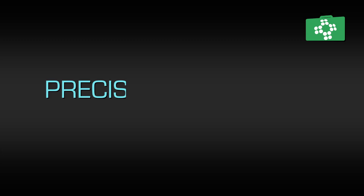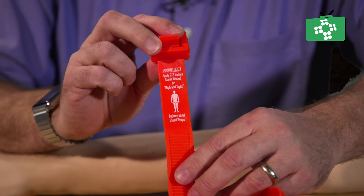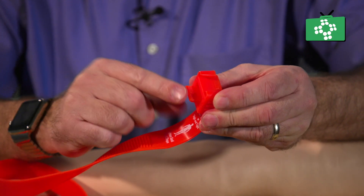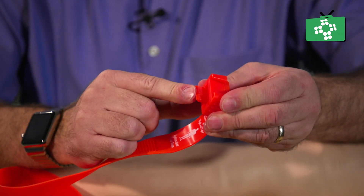The STAT tourniquet features precision tightening, allowing you to pull the tourniquet and tighten it in increments of as small as two millimeters. The instructions are very clear and easy to read, and they're printed directly on the tourniquet itself, making it much easier for people to use. There is a highly visible release lever which allows it to be removed simply when in hospital. The locking system works very similarly to a cable tie — you just hold the end and pull, and it ratchets straight up to the right tension.